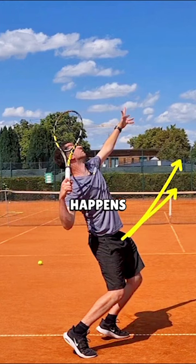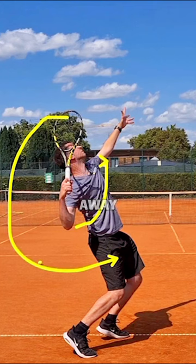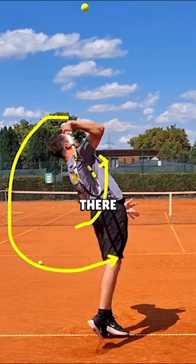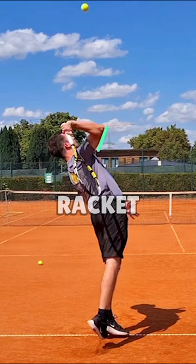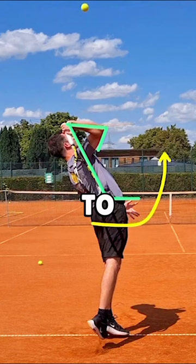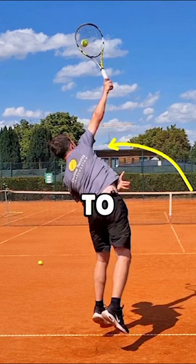From this point I'm gonna begin to drive from the ground and uncoil the body. When this happens it's gonna propel my elbow forward and my racket down and away. The elbow is now gonna lead, and there I get into the racket drop, where the racket is now aligned on the right side of the body. Doing this allows you to pre-stretch the shoulder and chest muscles — it stores a lot of energy in them, which is then released when you swing up to contact.